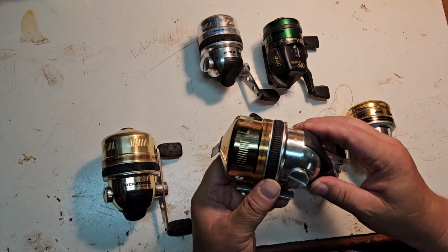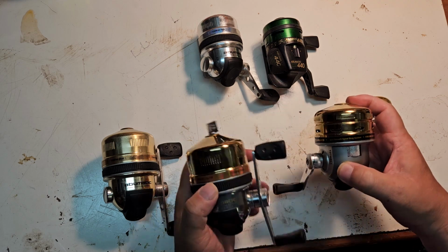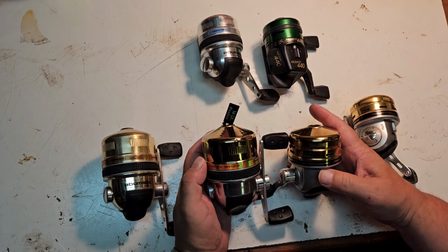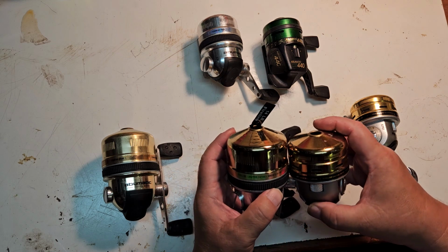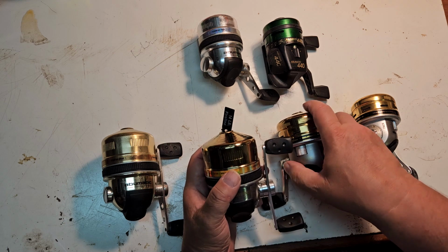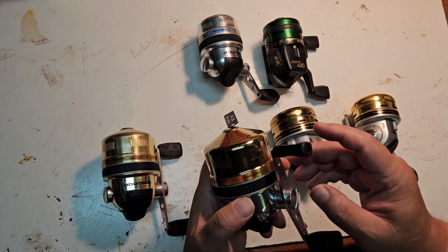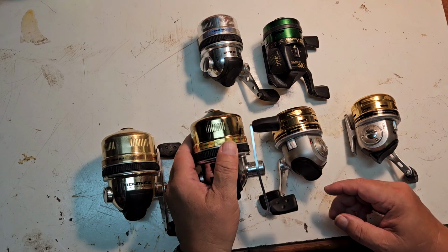This right here is a 1276. As you can see, this is a 1276 as well. And this one's bigger. I'm not sure why, but that's what they call it. So at some point we'll get into that one. But pretty cool reel. A bigger reel.